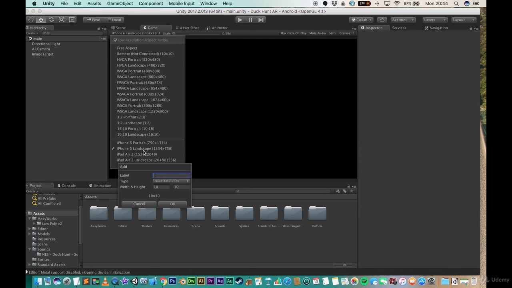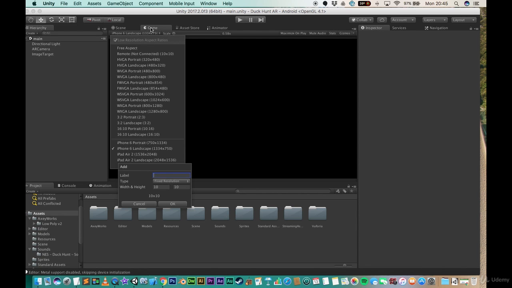And it's important because when we choose a fixed width and height to work to in a landscape orientation, which is what we're going to be using, then when we start adding things like a button on the screen to click to fire the gun, and where we want to position the score and how many lives you have on what's called the graphic user interface, which overlays on top of the camera, we need to set anchor points to fix these into the corners so that when the screen resizes, everything will scale in proportion. The buttons will shrink or increase in size and correspond to the different screen resolutions.